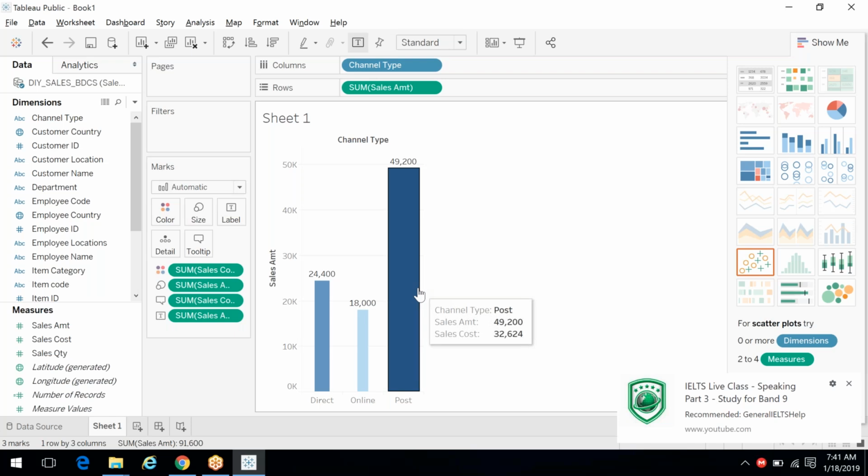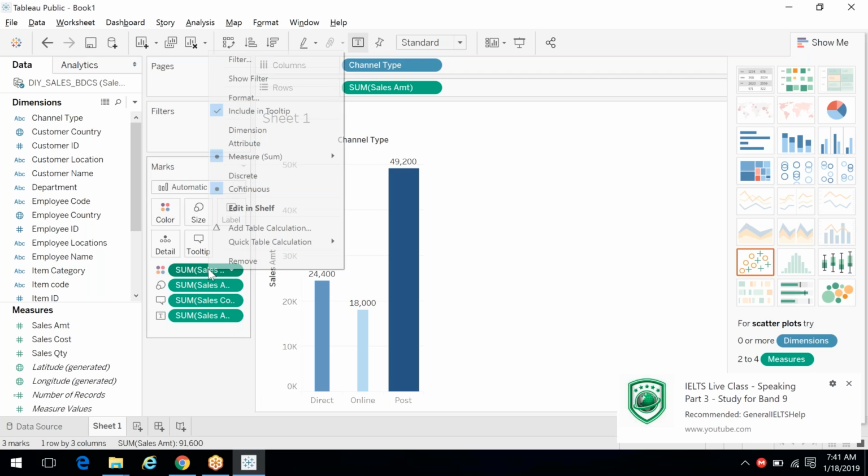Why is that? Because on that post, that channel is having good sales, then direct, and then online. So just to have those kinds of views, we make use of the size. There are also some other features we will be learning when we'll be plotting the maps. On the maps you can plot certain shapes and all that stuff. For that, size is being used.